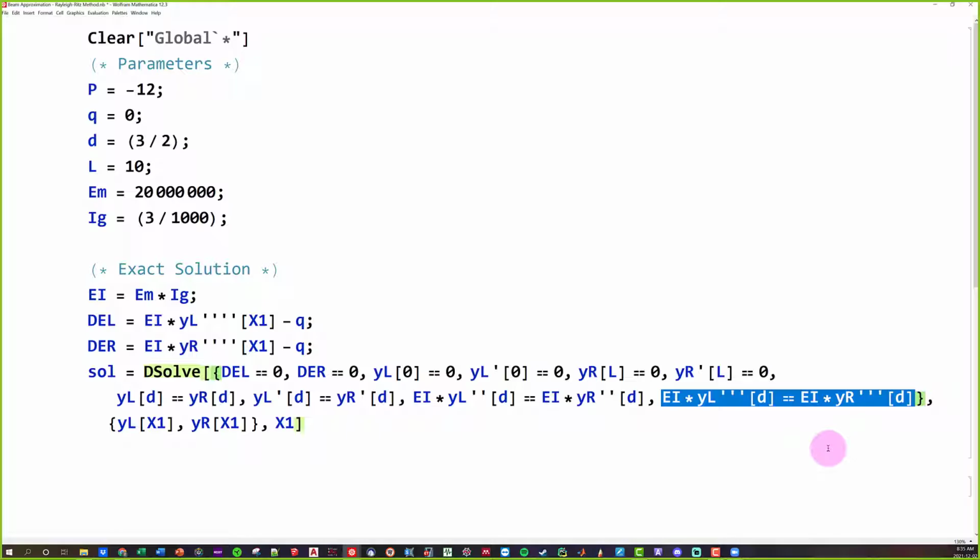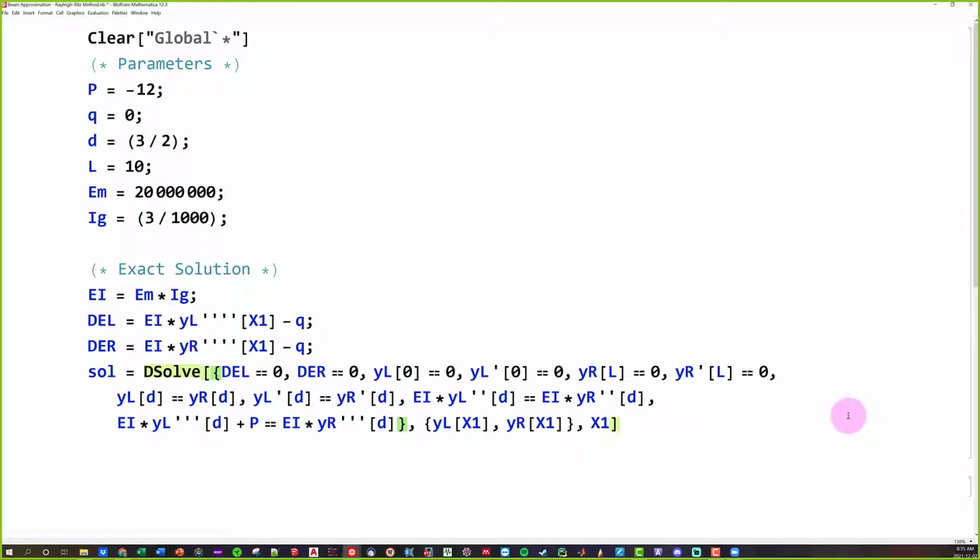All right, some discrepancy in chat, left, right. The answer is actually going to be on the left side. We're going to go plus P. And the reason why is this. If we were to look at this equation, we basically said on this side over here that the shear on the right is equal to the shear on the left plus P, but P is negative. So basically the shear on the right is equal to the shear on the left plus a drop. Plus a drop. So there's the key here. So that should be good to go.